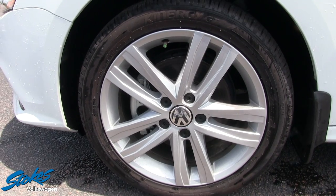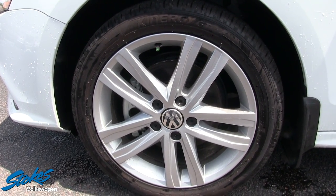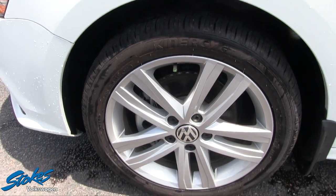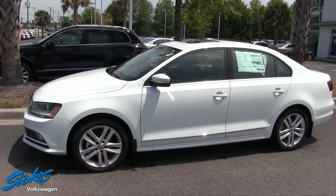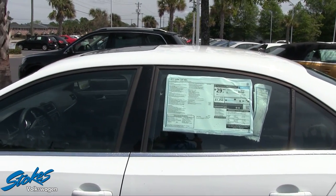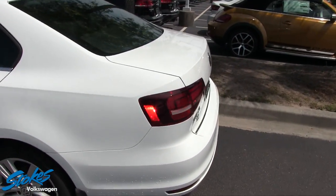Let's take a look at the wheels — these are 17-inch alloys with a five-star design. You do get a hand-coated tire which is a 225/45 series tire. We have nitrogen in our tires on all vehicles on the lot. Nitrogen is going to help with fuel economy and keep the tire pressure monitoring system stable — no fluctuation on the pressures.